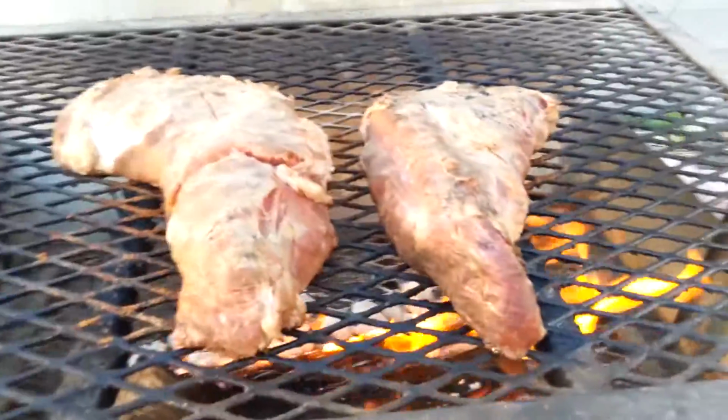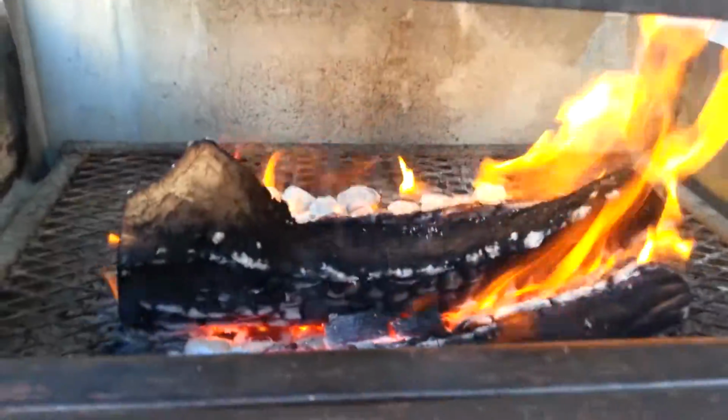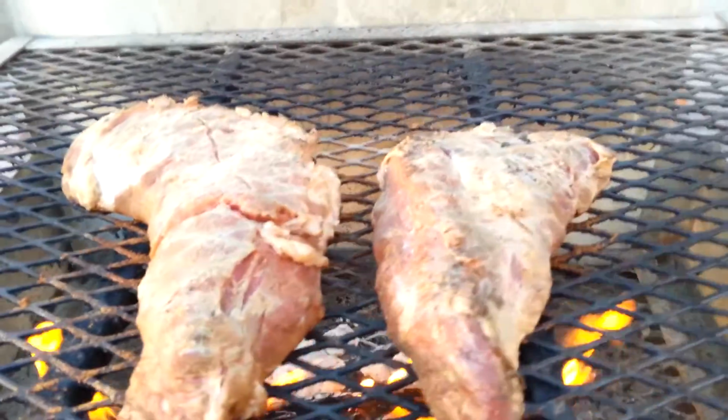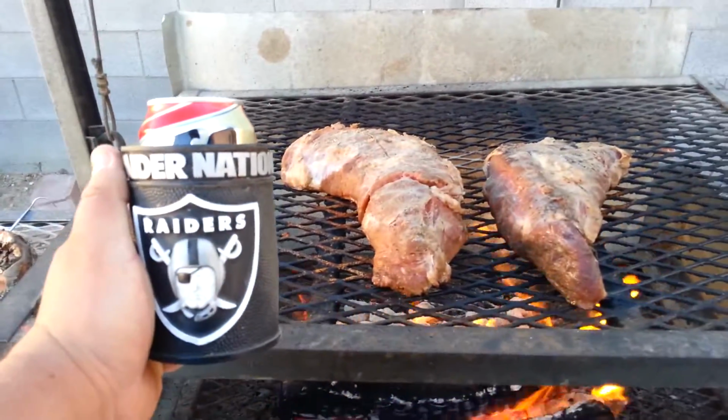All right, here we are, baby. Black Hole Barbecue. We got some good sized tri-tips going on. I got the red oak logs burning, and we're looking good, baby.